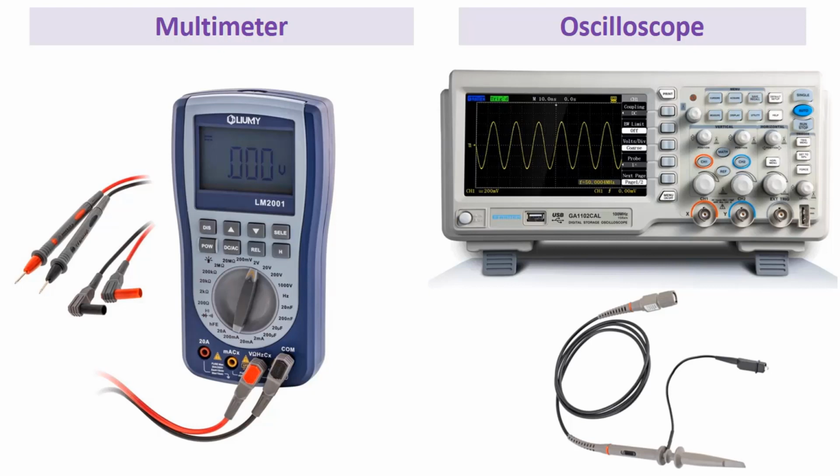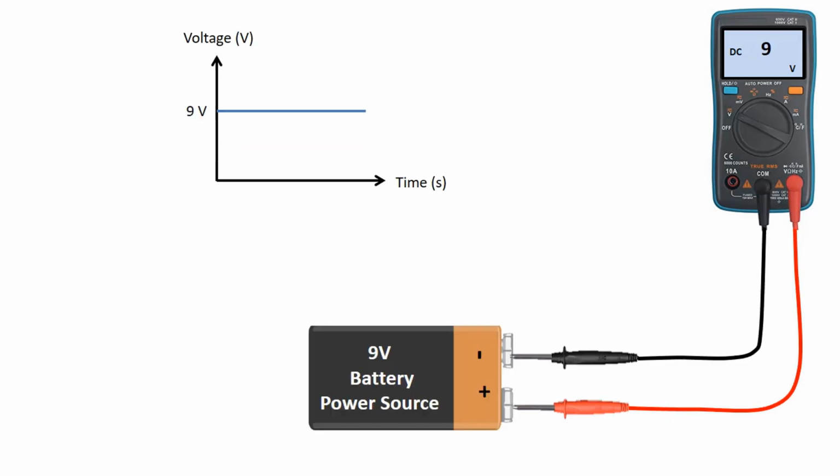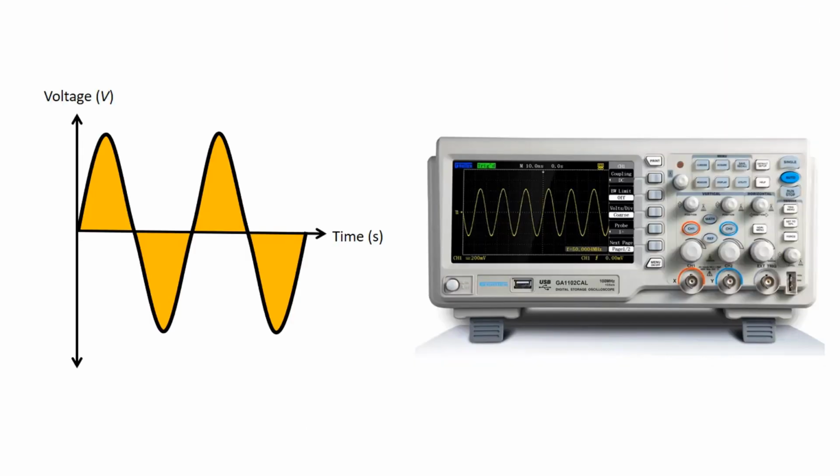When we measure the voltage value of DC power sources with a multimeter, we see a value whose direction does not change in time. For example, we can show the voltage time graph of a 1.5 volts battery like this. We can show the voltage time graph of a 9 volts battery as a constant 9 volts in this way. Therefore, we can say that DC is a current that does not change direction in time. When we measure the voltage value of AC sources with an oscilloscope, we can see a sinusoidal wave whose direction and intensity changes constantly in time, as is the case here.